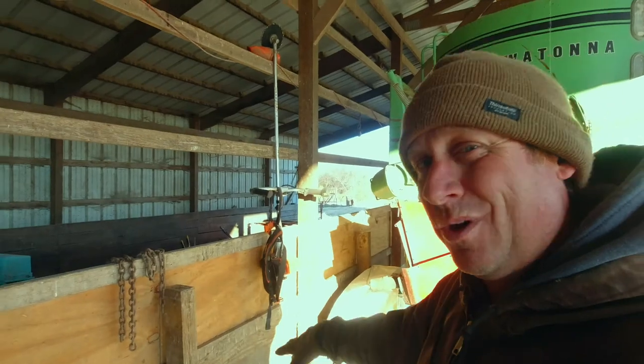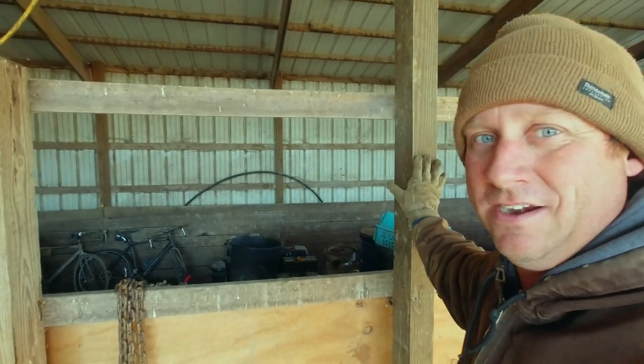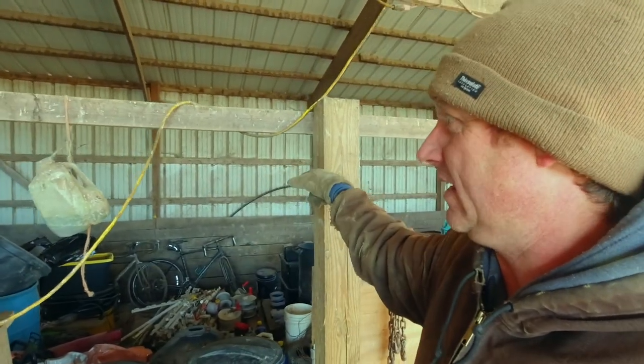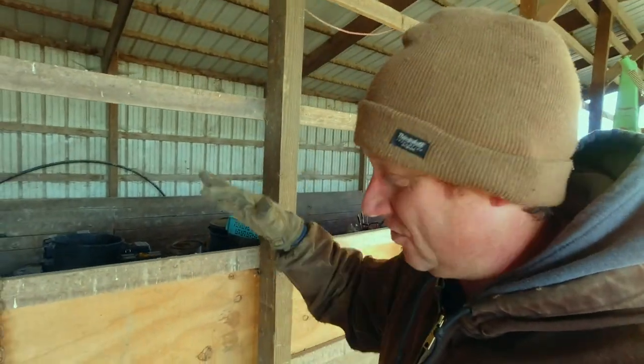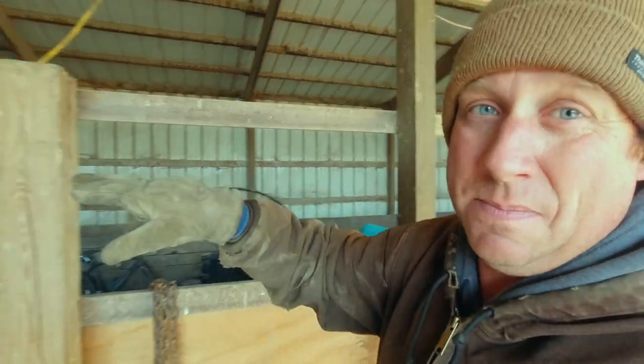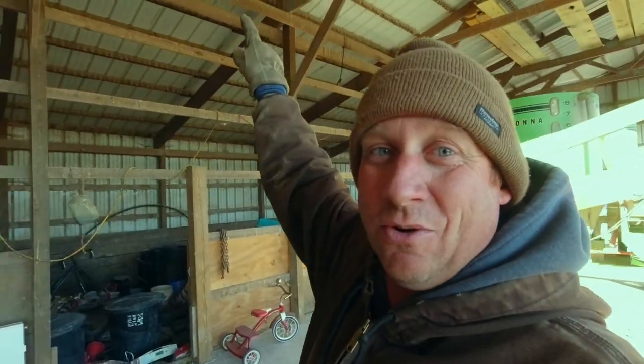What I would like is a workbench from post to post, and up above that workbench I want shelves — lots of shelves, coming out at least two feet. Same thing above this hydrant, shelves that go up to the top so we can pile in as much stuff as we can. In this section, a tractor or piece of equipment is going to have to park, so I can't put shelves there. But there's a small section from here to the door going into the lean-to where I can put more shelving — two-foot shelves from the ground all the way up, then shelves above the door to the ceiling. I am still getting rid of a lot of stuff, but there is important stuff we only use once or twice a year — like all the 4-H livestock equipment — that we can store up high in totes.